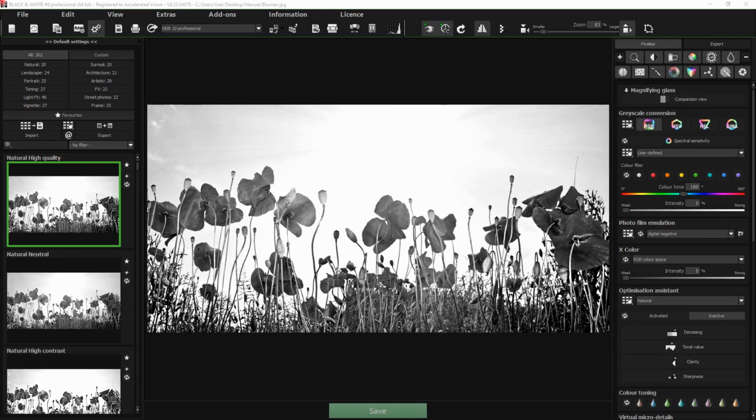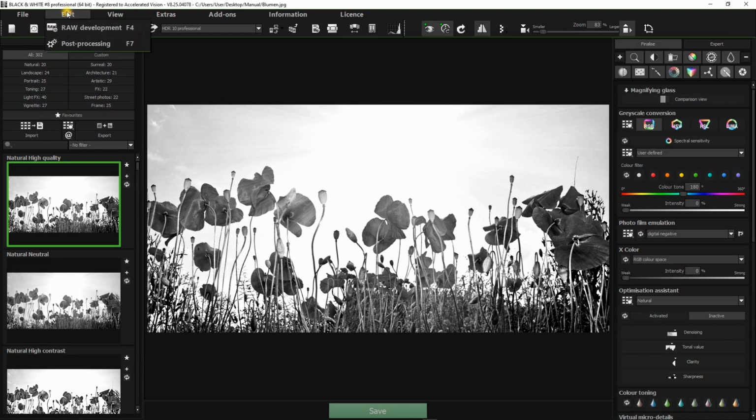Welcome to our video on the new features in Black and White 8 and Black and White Video 2. This video is about the new features that have been added in both the photo and the video programs. Let's begin with an image I loaded earlier and take a quick look at the RAW module.